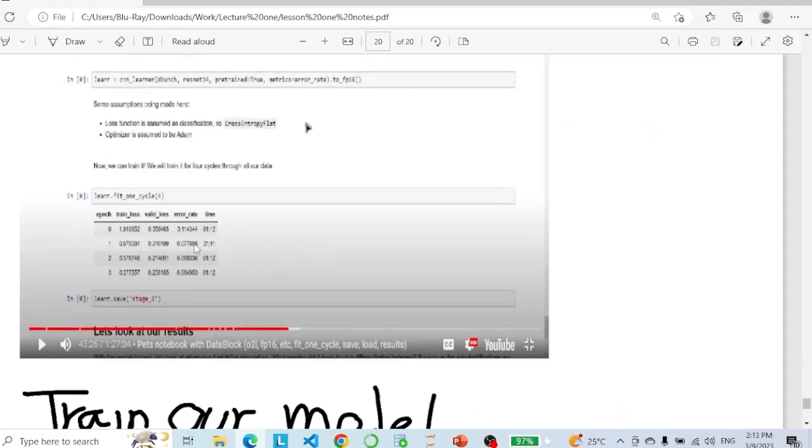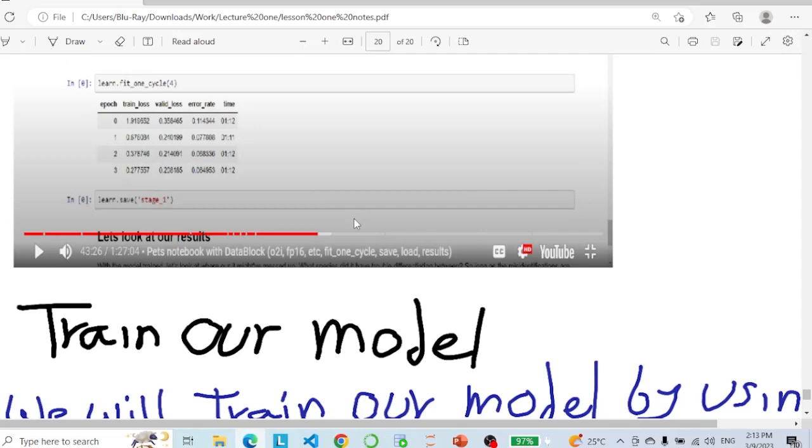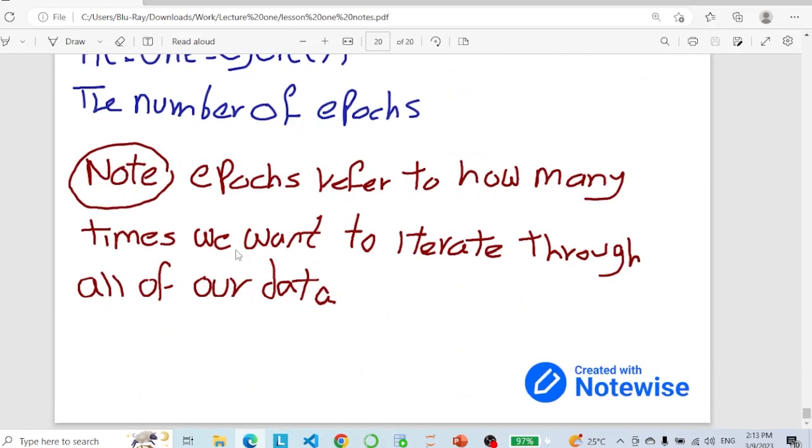Here we are going to train our model by using the fit one cycle function and passing it the number of epochs that we want to do. If you don't know what epochs are, epochs are how many times we want to iterate through all of our data. Let me show you the code again.